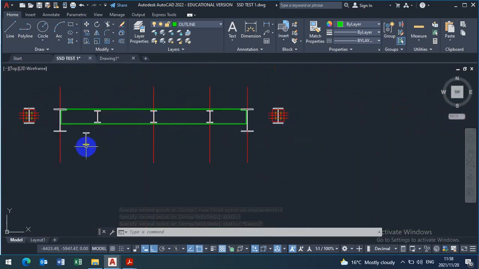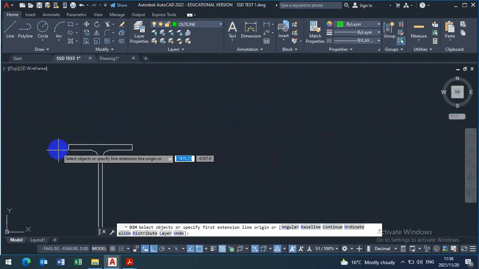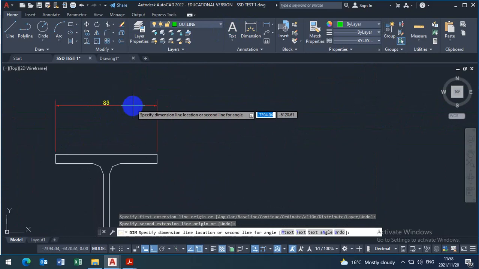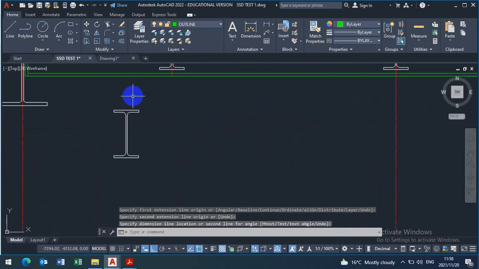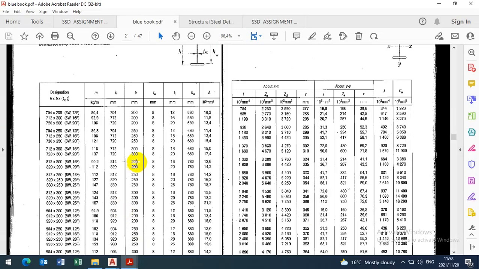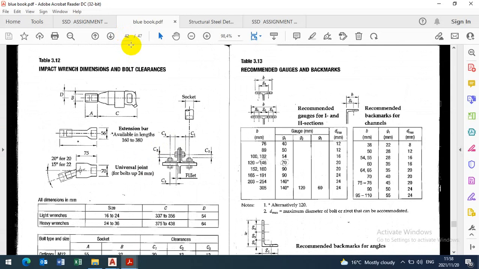So this beam IPE 160, you need to know what is the web, the breadth of this flange here. It's 86. So when we're looking for 86, the gauge distance for 86, you go to your blue book for IPE. Let me say 42, enter. This is 89.